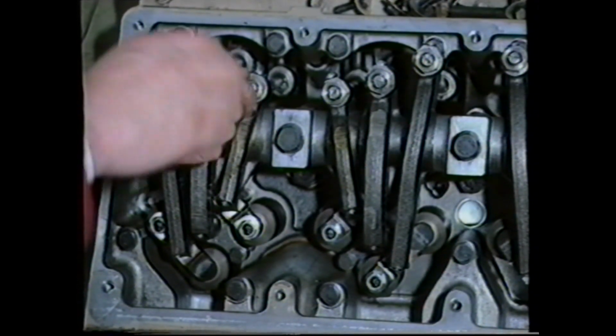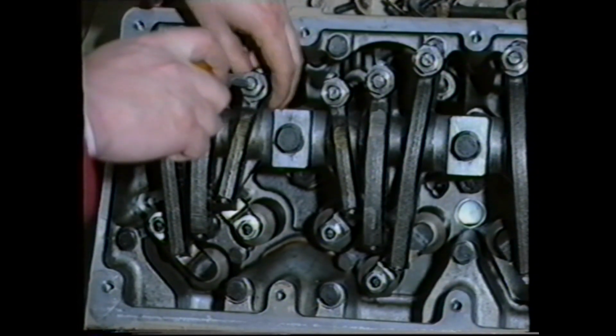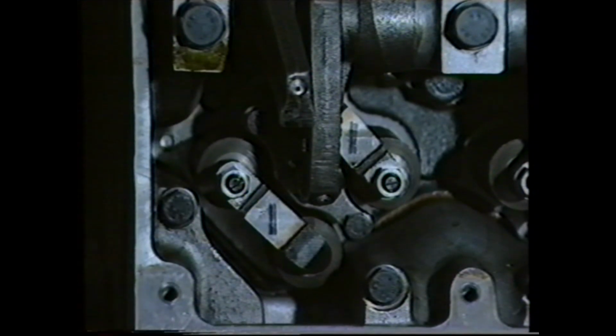First, release the inlet and exhaust rockers, and remove the push rods. Next, release the crosshead lock nuts and the adjuster screw.